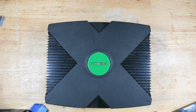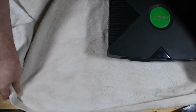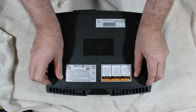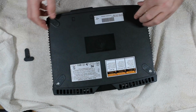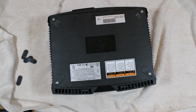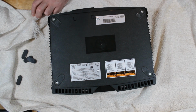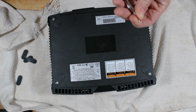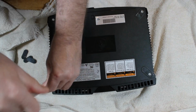So let me get my towel real quick so I can put this down. Yep. Fun times. Oh, I thought I had a drink over here. Guess not. I am parched. Oh, let's see. Bits. Where's my big bit? There it is. Let's get this open and see what we're working with here.